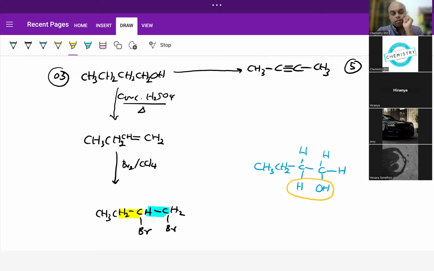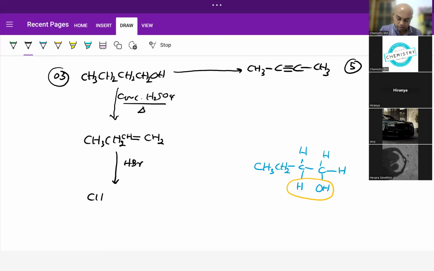To do that, as correctly mentioned, we can use HBr for this step. So don't add Br2 to make a triple bond as soon as you see a double bond. Don't do that. If you have to shift it, add HBr or an H2O molecule. You can do two things in one go, right? So I will add HBr for this one. If you don't understand this, you should ask.